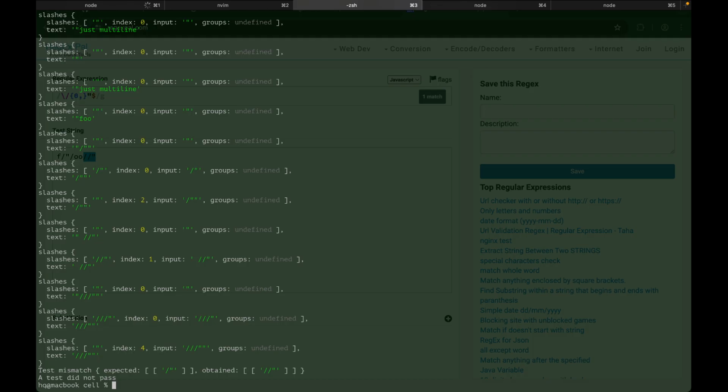Oof, that was subtle. Or if we are inside multi-line text, and we are not inside multi-line text. Wow. Okay, now for real.